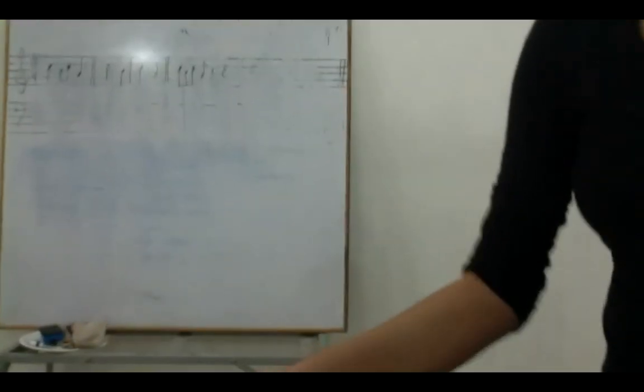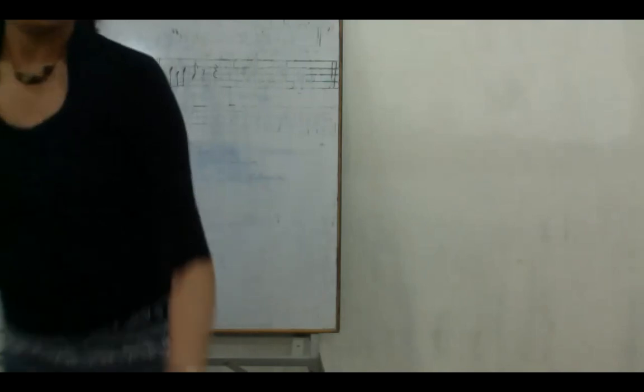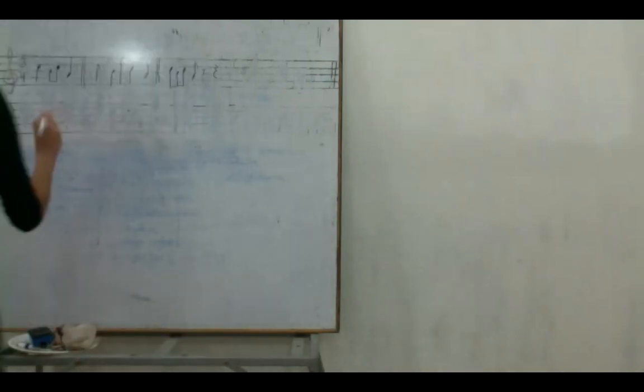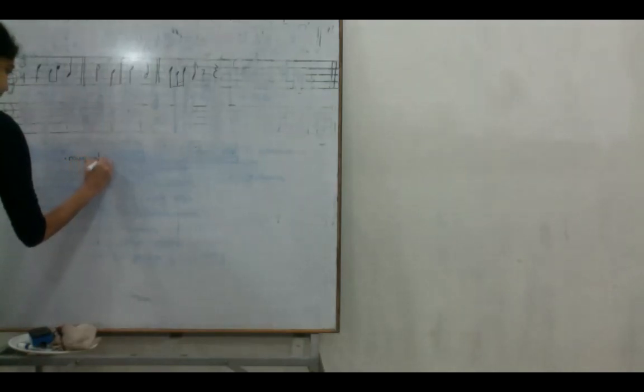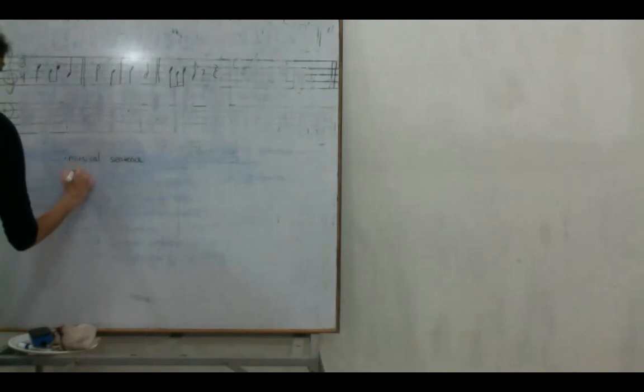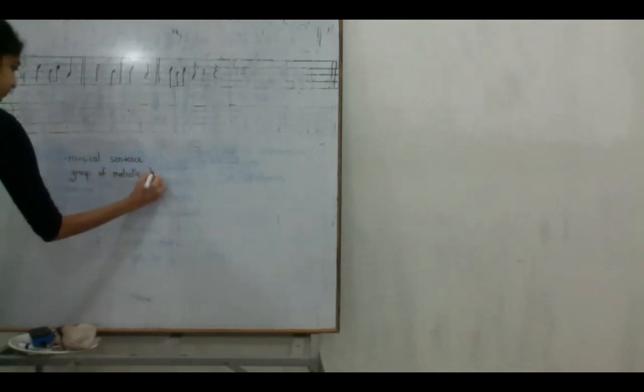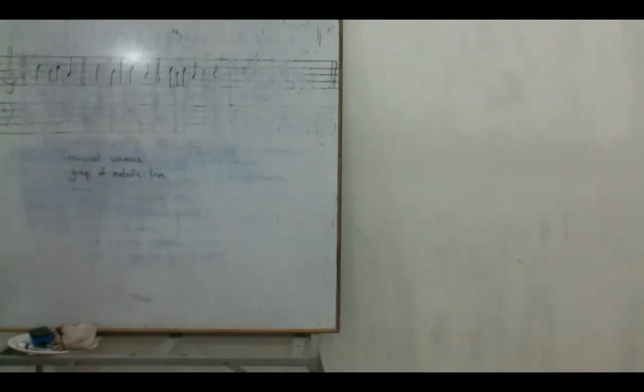Musical sentence. Okay, by the way, we are talking about musical phrases. I assumed you all knew that. Not talking about language. Phrase is something different. Okay, musical sentence. I'm just going to put your thoughts up on the board and then we'll discuss further. And what was your other point? The second one is a phrase is a group of melodic line. Group of melodic line. Melodic line. Okay. Thank you, group 3.